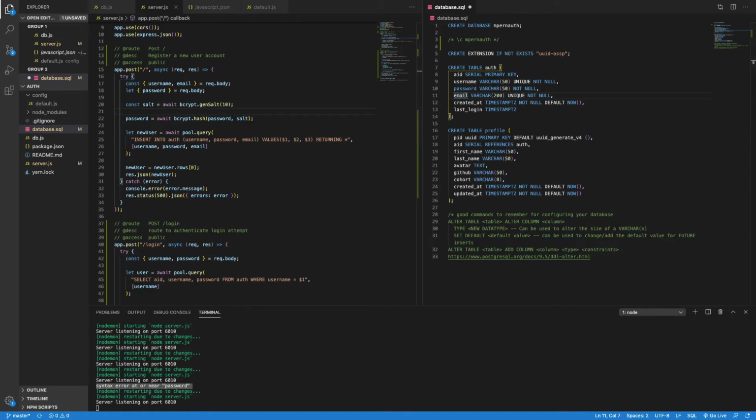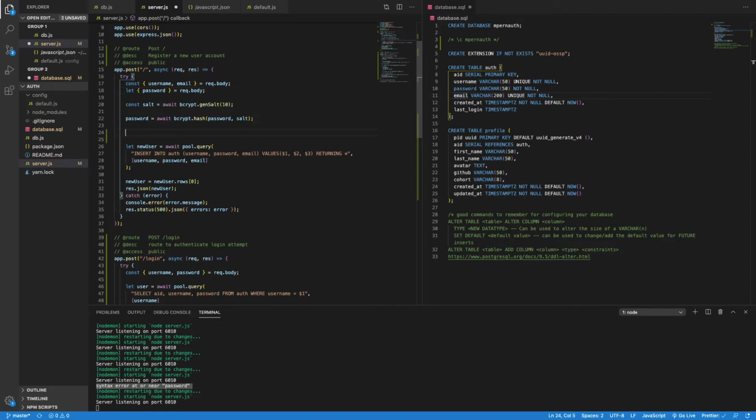In here, we haven't looked to see if an existing user already exists, have we? We just create it right away. We just straight up insert after we do the password salt. So here, after we get the password, we can even do it before we do the salt and password if you wanted to, but we can do it here. It's fine. We want to first check for an existing user.